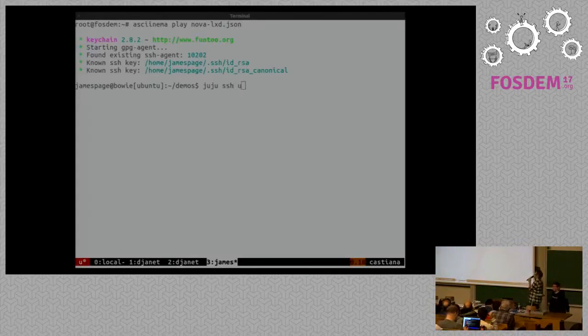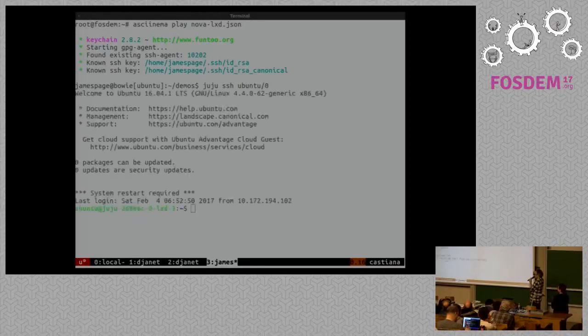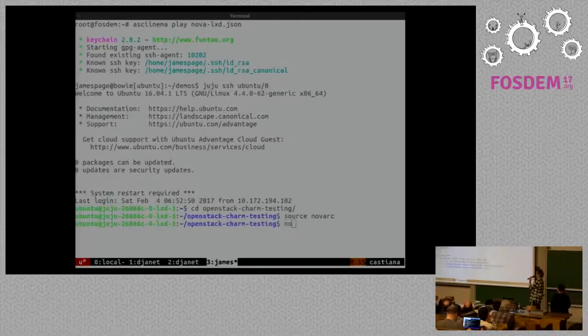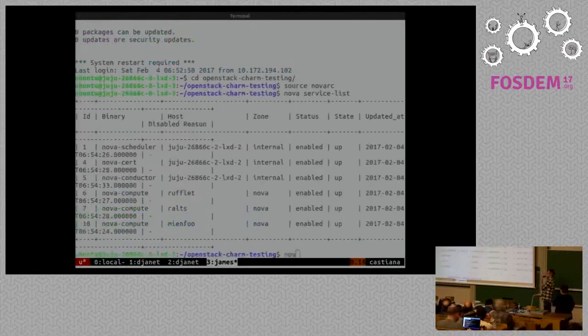Okay, so we've got a Nova LXD deployment in one of our labs. So we're just going to SSH into that and take a look at it. Right, so the normal trammel about getting access to your cloud. Let's take a look at the services we've got running. This is a 3-compute node cloud. We've got 3 hypervisors, and our control plane is actually in LXD containers on top of those as well. I'm not going to talk about that today.